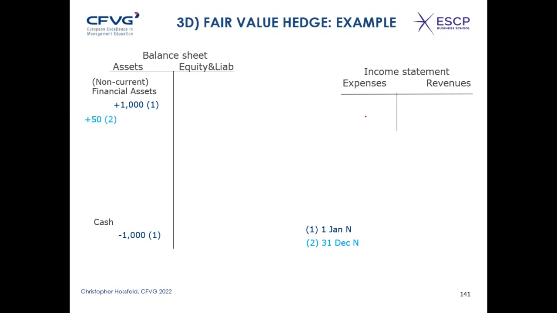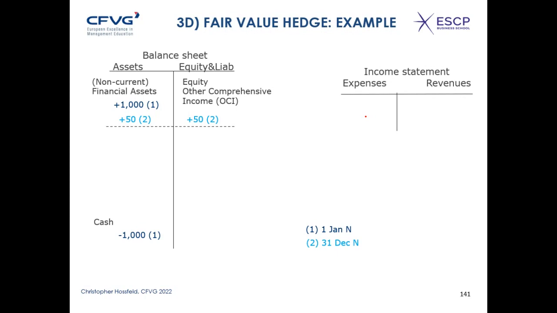That means I need, at the end of the year, to increase the book value of my assets by 50. And this gain goes in other comprehensive income, once again, because we assume fair value through OCI. So here for year n, nothing special. It's not hedge accounting, it's just regular accounting. I suppose you don't have questions so far. Well, if not, write something in the chat.